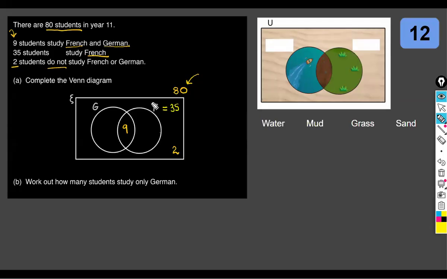So quick question. I adjusted the question and removed the word only. Anybody could tell me what value would go inside here? If the whole circle is 35, if, right? And this portion is 9, how much is the balance here? Well, what do you think the balance is there?